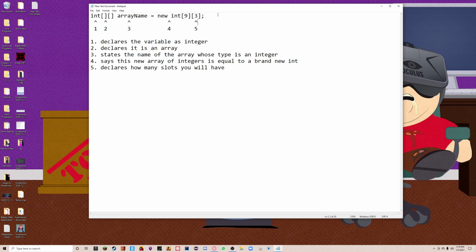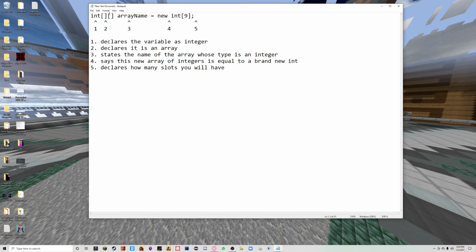So I've showed you how to initialize them. Let's say we've already initialized them, and now we want to actually assign a value.